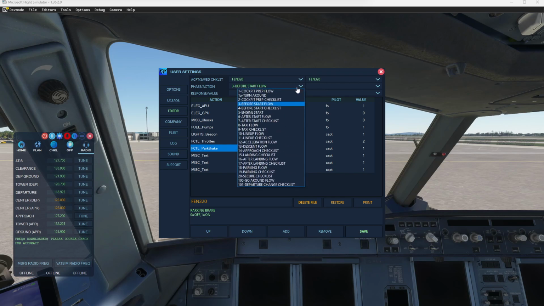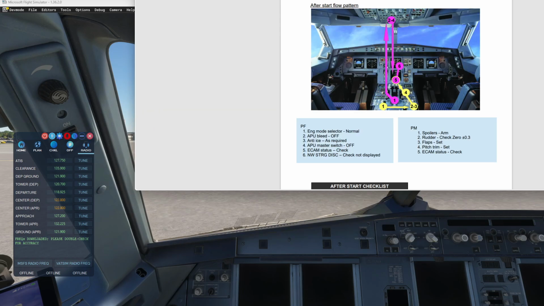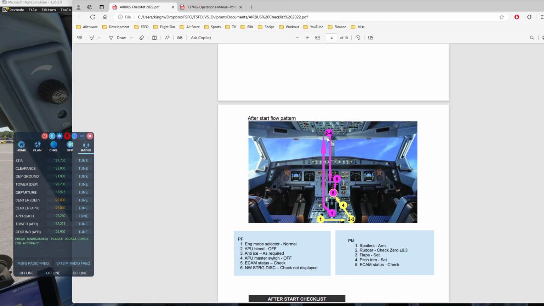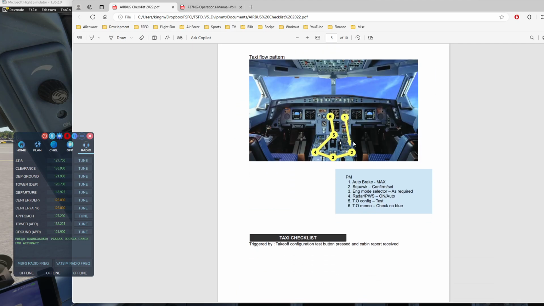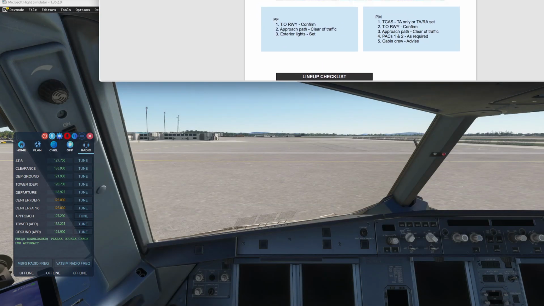For example, the after start flow, you can see the captain is responsible for the engine mode, the APU bleed, all these things right here, which precisely mimics this flow pattern right here. Captain or pilot flying is identified by magenta, and then yellow for pilot not flying. So these are the flows that we're using. I'll leave a link for Airbus and for Boeing as well.